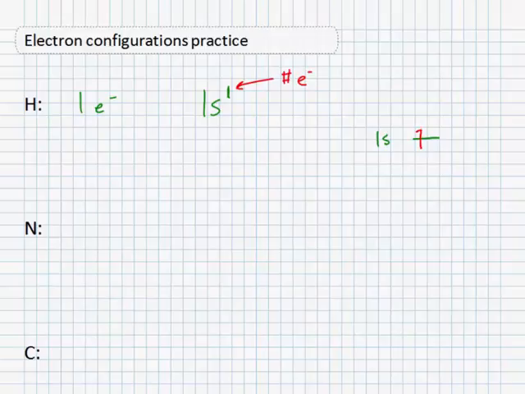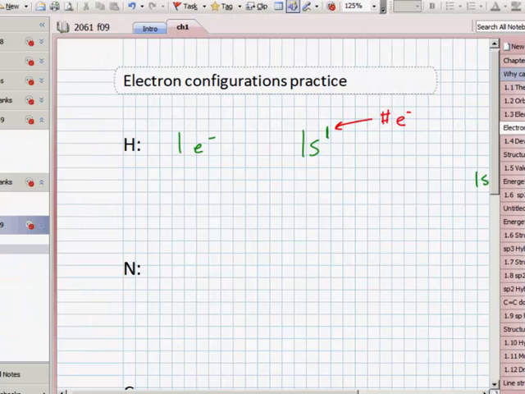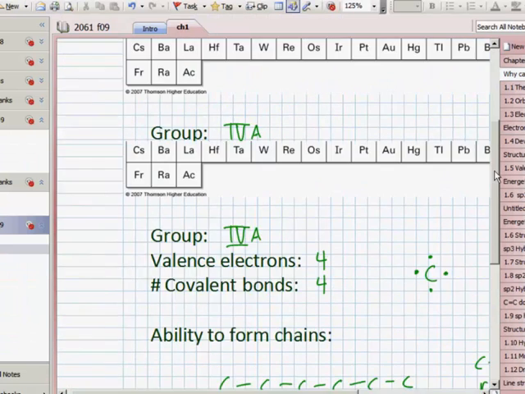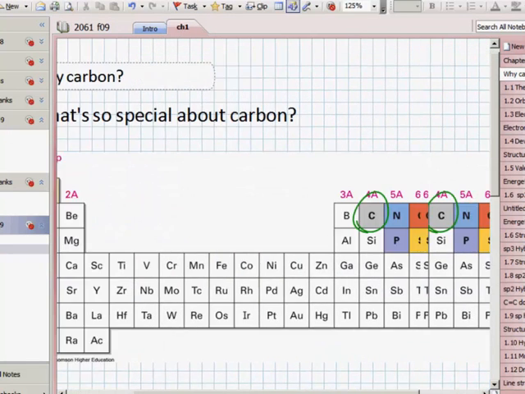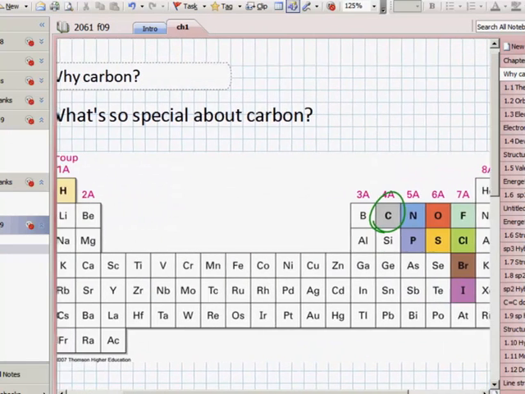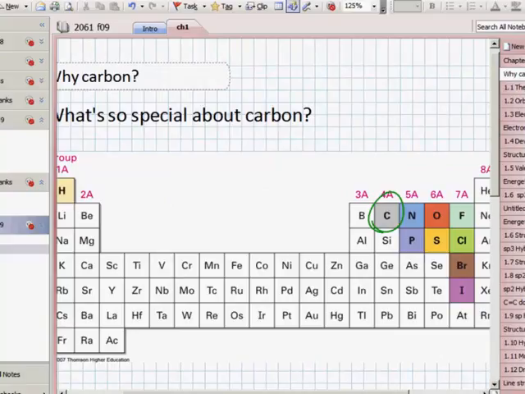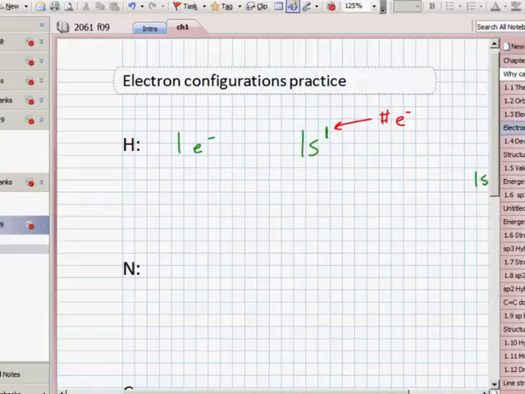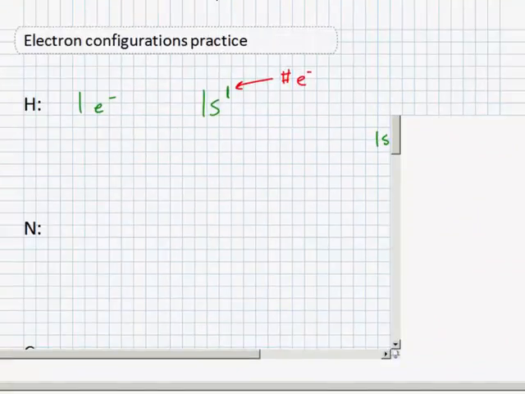Nitrogen, let's take a look at our periodic table. I had one a couple of pages ago. Just to refer you to nitrogen so you know where we're going. If I count up how many electrons had to go into nitrogen, nitrogen has an atomic number of 1, 2, 3, 4, 5, 6, 7. Okay? It's 1 past carbon, right? Carbon was 6. So nitrogen has to have 7 electrons within it.